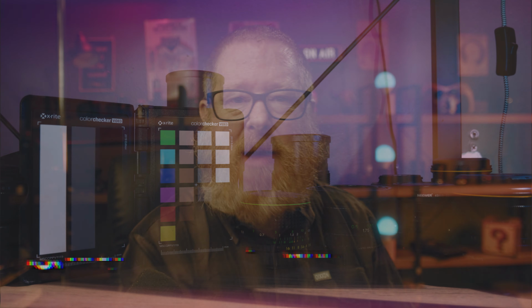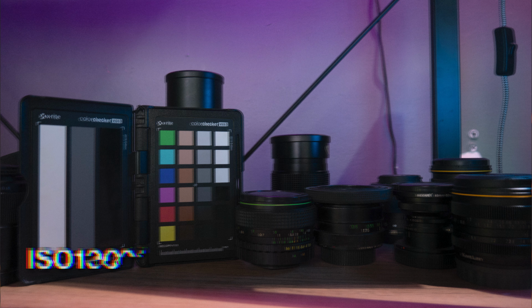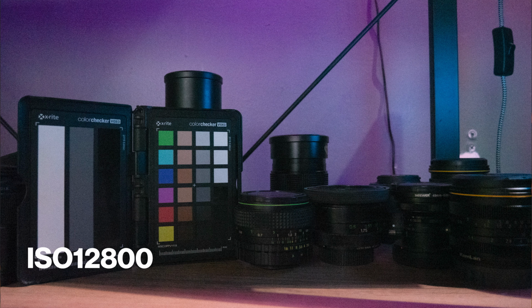I'm not going to get into how ISO works or why it works. All you need to know is that it's kind of not real. It works, but it's not real. It's amplifying the signal, and when it amplifies the signal, it increases noise. Just like turning up a stereo amplifier with nothing plugged into it, it's just going to go shh, just noise in the background. Same thing happens with ISO on your camera.